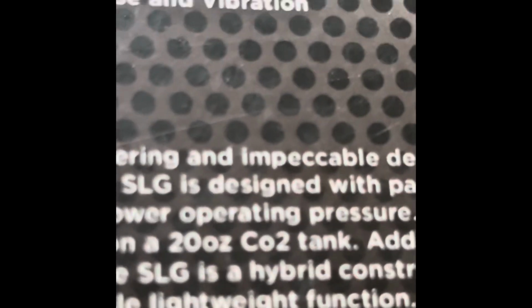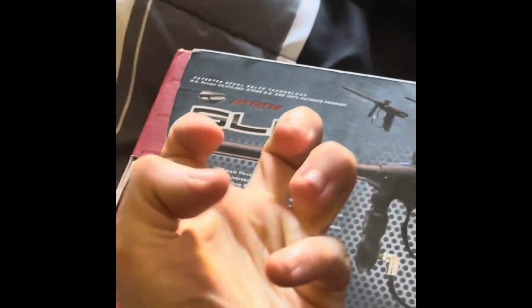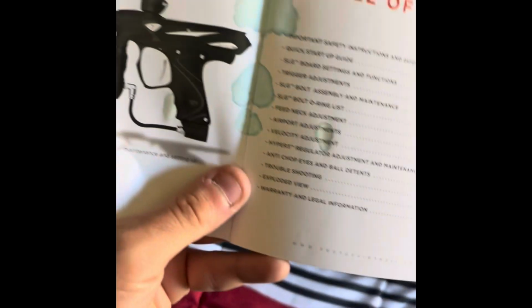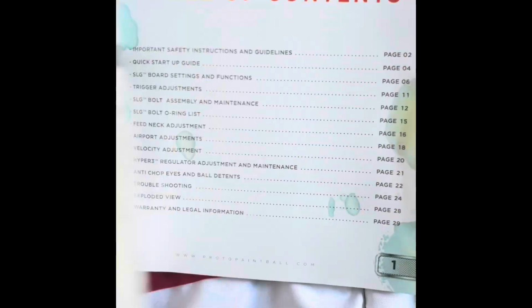Oh, that's scary. I don't like that. You see, you're never supposed to use CO2 guns on electronic paintball markers with solenoids. But I'm assuming this guy did, and if he did, I'm gonna move it. Well, the SLG. It's got paint everywhere on the manual, but that's really not a big deal. At least everything's still there. Couldn't care less.